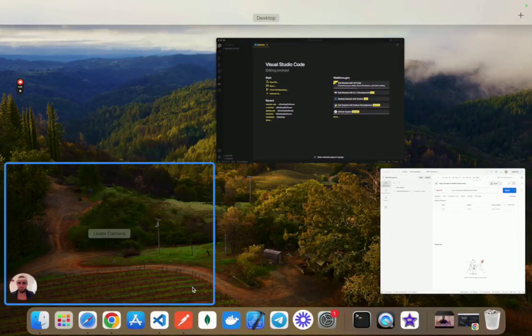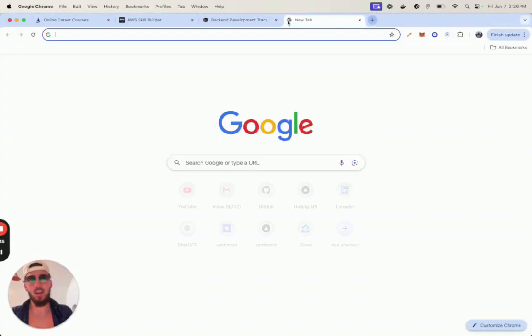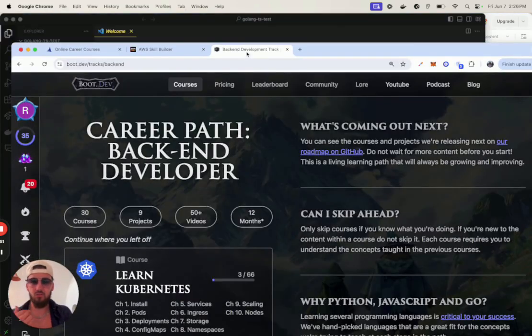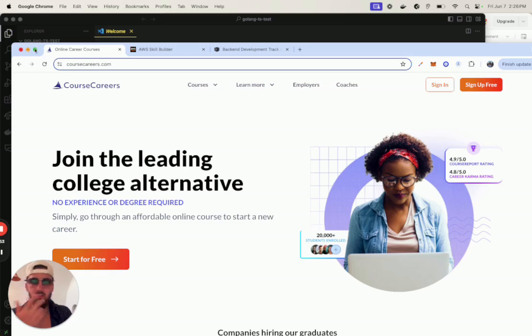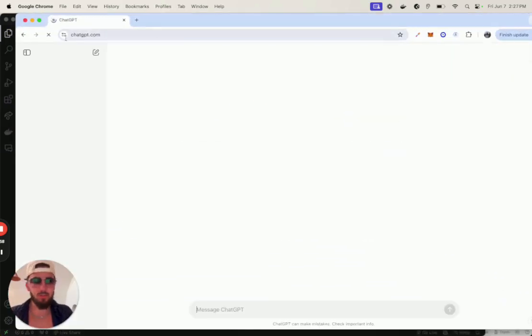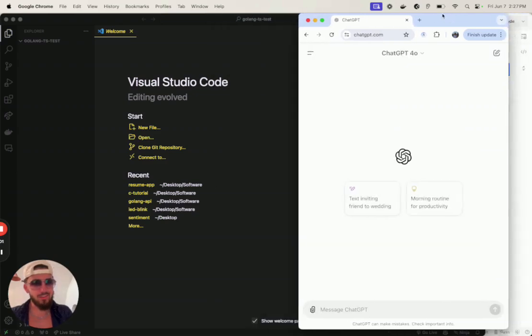We're gonna use ChatGPT to help, of course, but you guys can see I'm trying to get some skills up with Boot.dev, which is amazing. AWS and courses, careers for DevOps stuff, actually. So super powerful stuff. But let's go to ChatGPT, and we're going to pull that over. We're just going to have it as a side tool for us.